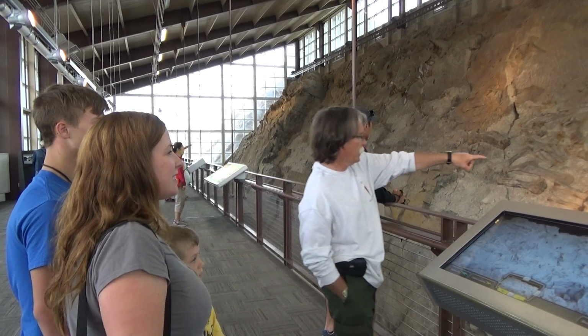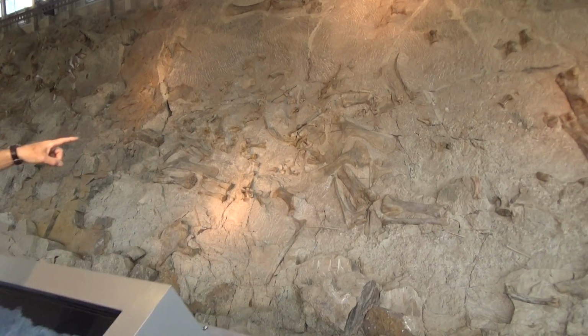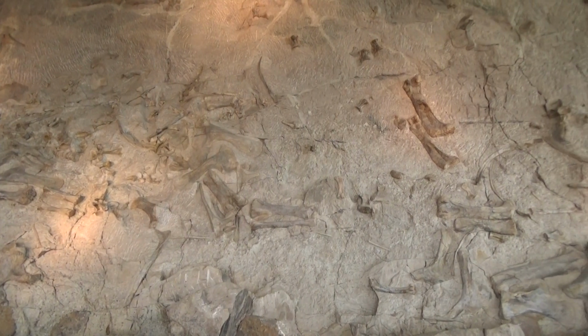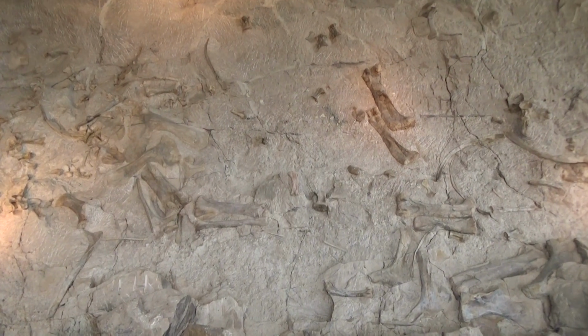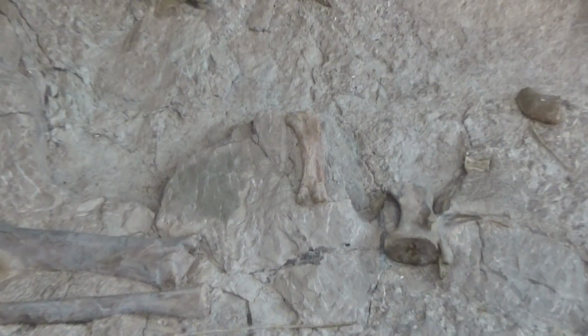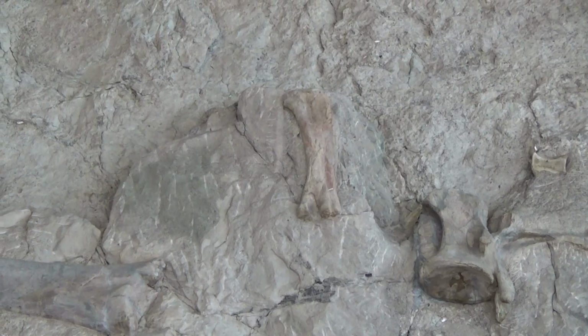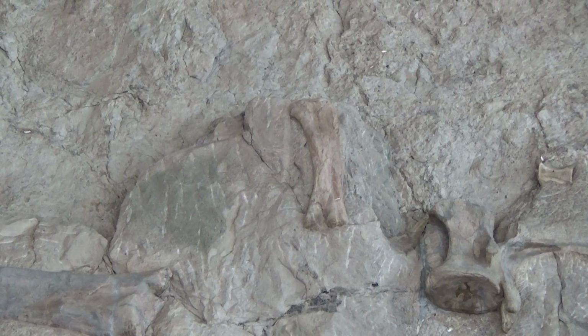And then right over here, I don't know how to point you, but if you come down an angle from those two limb bones, there's a small limb bone and a bulging bone right there. It's kind of vertical, pinkish. Yeah, color. That's a juvenile sauropod femur, so it's very small, maybe a fifth or a sixth adult size.